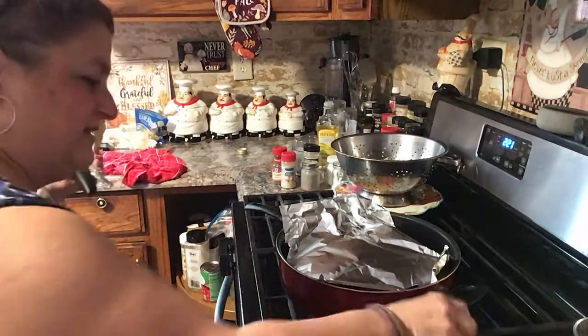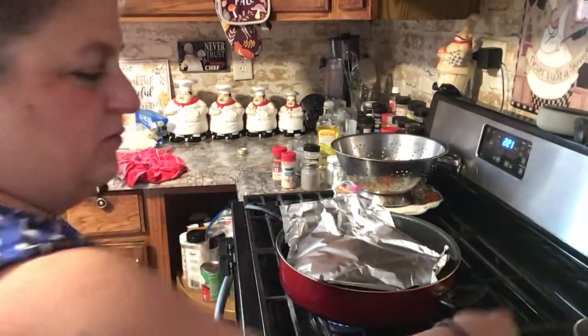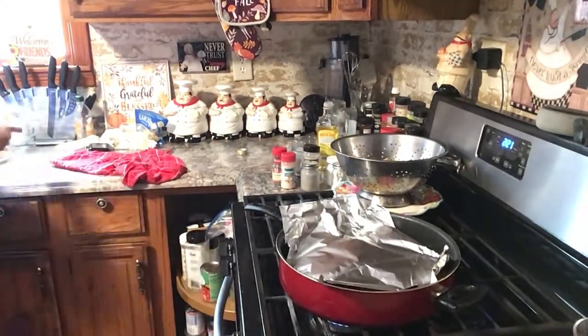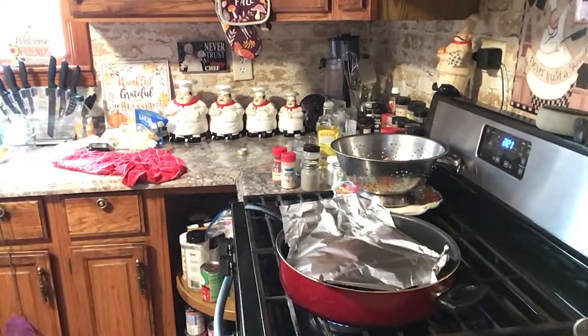Let's throw this out. Let's try to clean up a little bit. My mother always said I'm a messy cook. She used to say to me, Linda, why do you have to make such a mess in the kitchen?